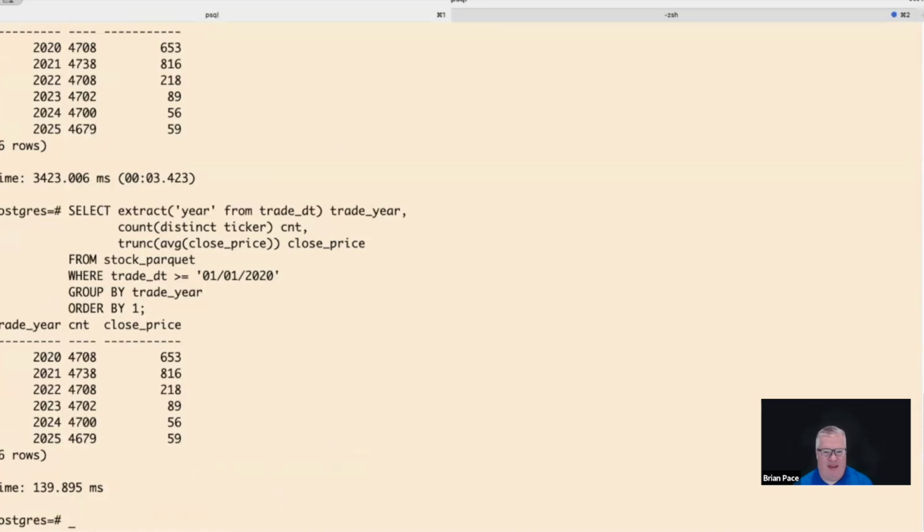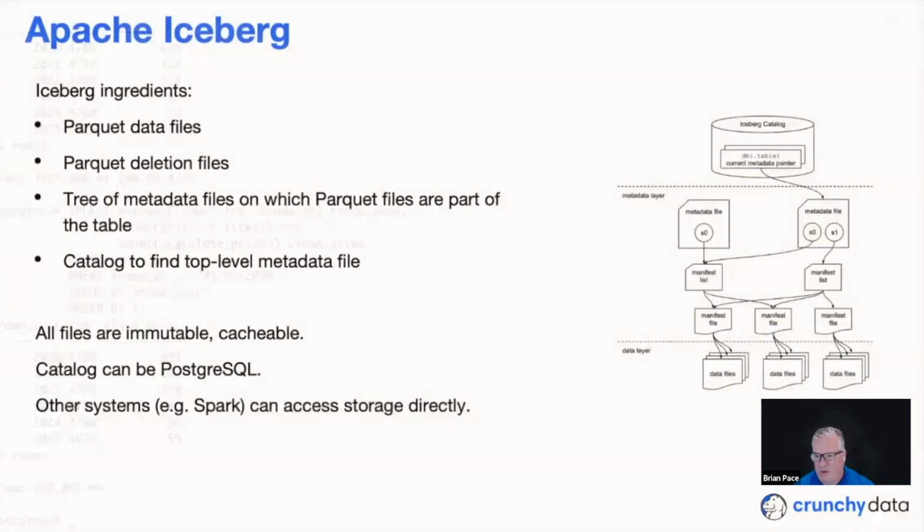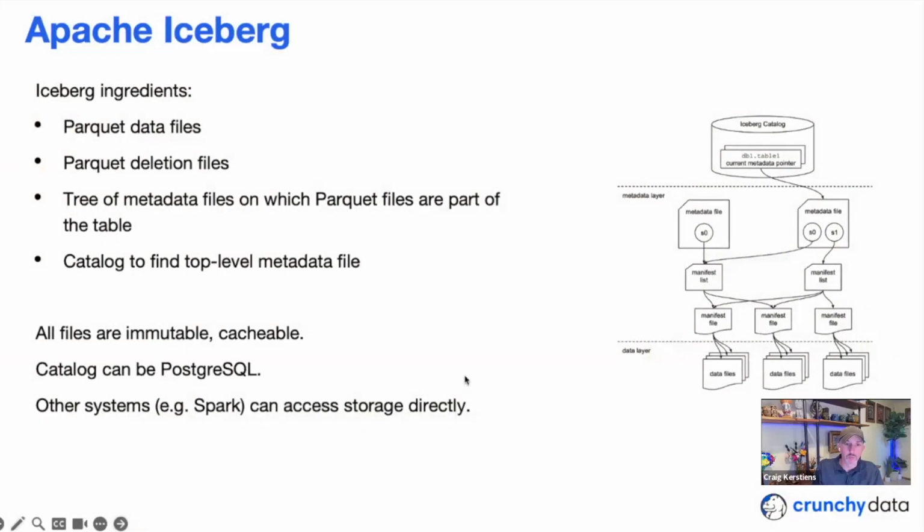Now, Craig, you were talking about, okay, what if I needed to update some of that data? And that's where Iceberg comes into play. So I don't know if you want to say a word about Iceberg at this stage. Yeah, perfect. Iceberg, as I mentioned, is an open file standard, part of the Apache Foundation. It came out of Netflix and Apple, which is fascinating to me because you don't think of Apple as known for doing open source. Netflix does quite a bit.